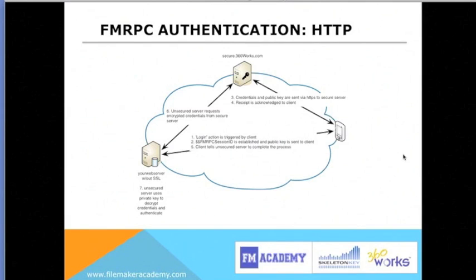You then tell the server, and this all happens automatically by the way, your client then tells the server to go ahead and finish the transaction. It then talks to secure.360works.com, gets that encrypted data down over a secure connection, and decrypts it with the private side of that key. So the keys are born in your server. Only the public key ever goes out, your credentials only go over secure connections, and only encrypted communication takes place between your server without SSL and secure.360works.com with SSL. It's a classic public-private key triangle configuration, and as you'll see when we get into configuration and setup, it's a simple one-line session where you either have an HTTPS or an HTTP, and FMRPC figures it out from there.